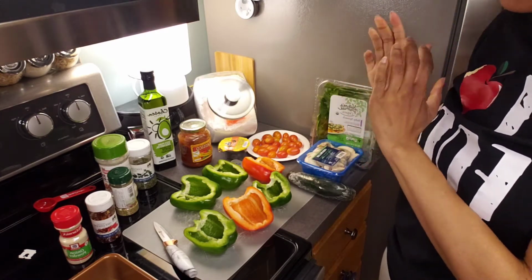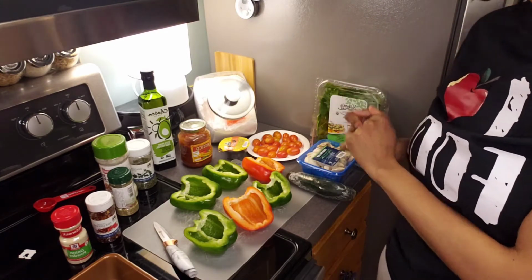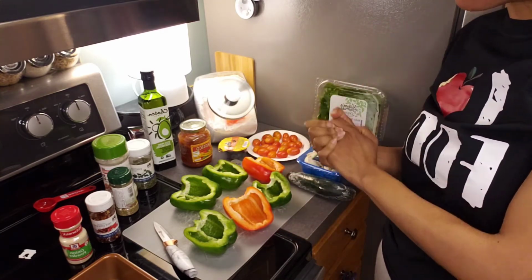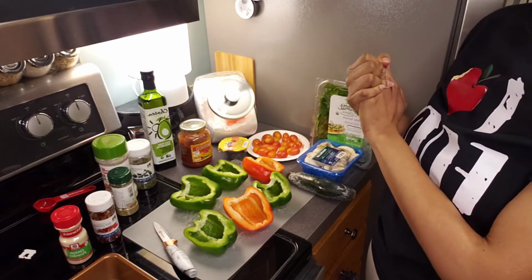I am going to chop up these vegetables, and I am going to show you how I am going to layer these peppers. Guys, I'm super excited. This is gonna come out so good.